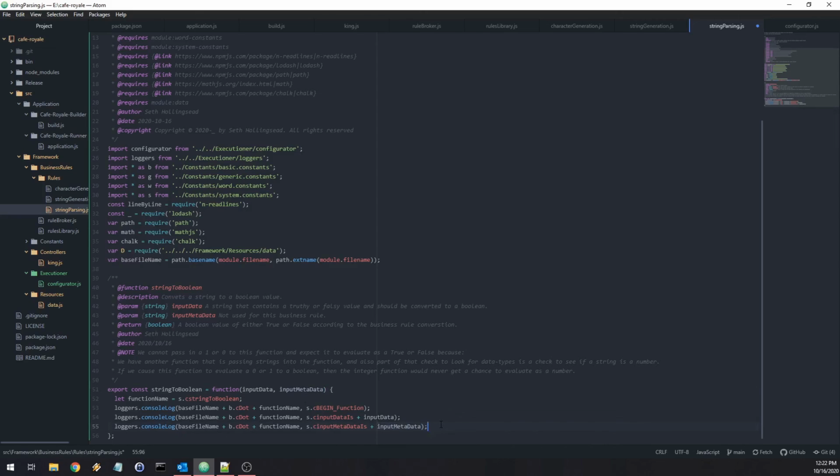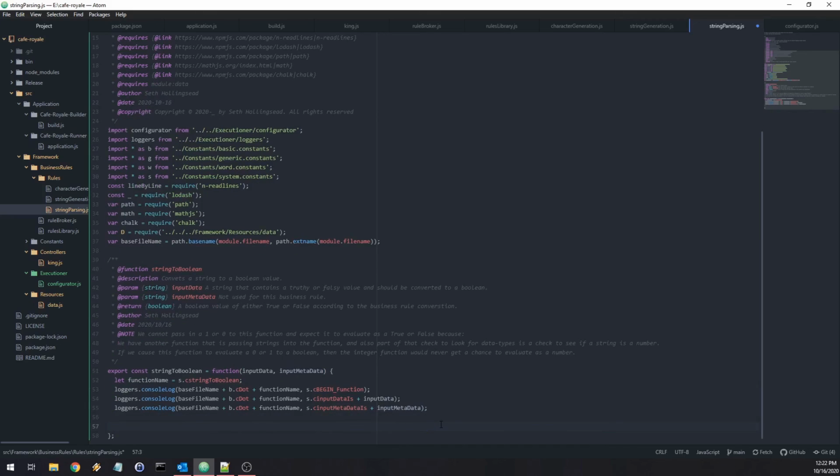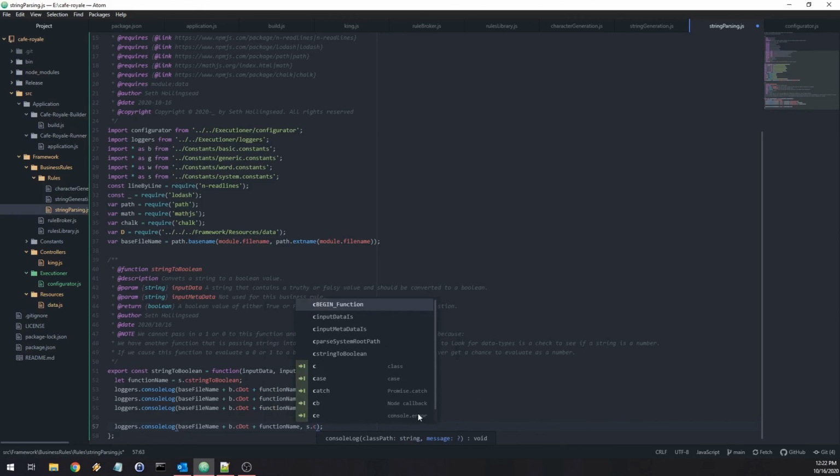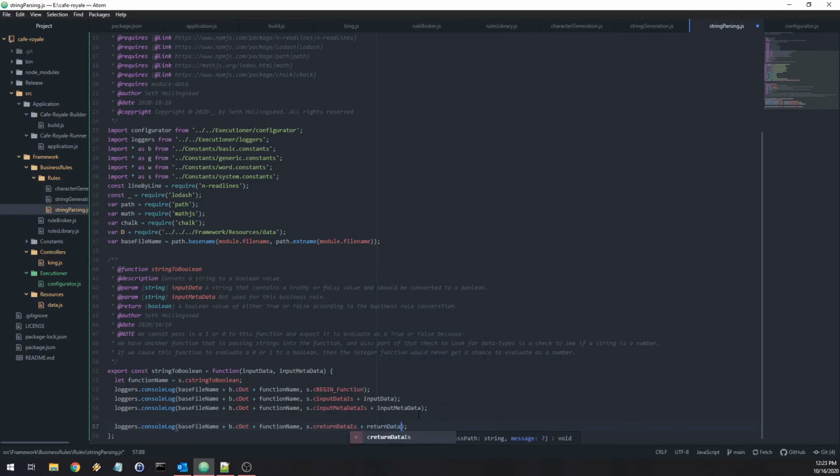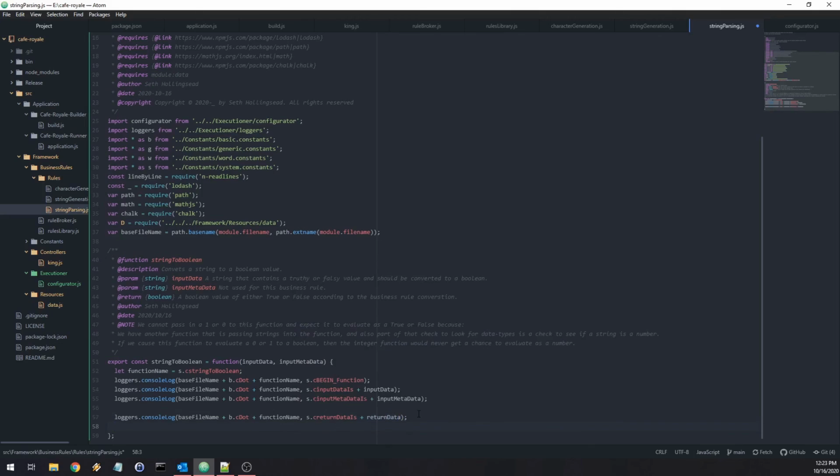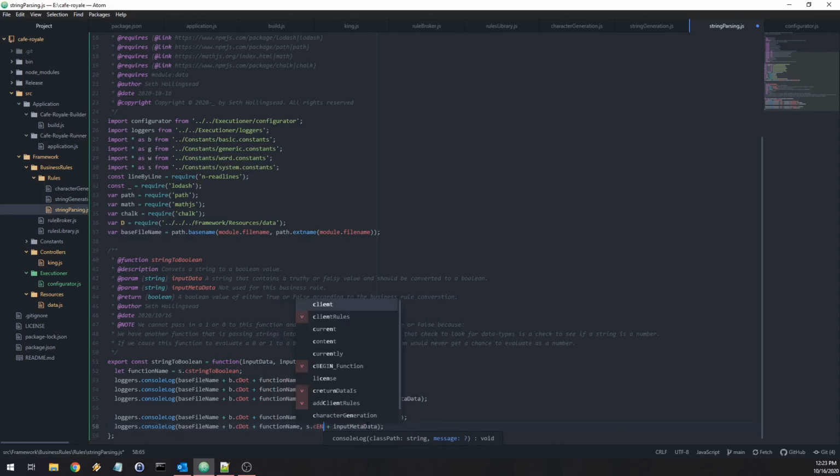Okay, so now that we've written that, there are actually two more lines at the end that do the same thing. So we have loggers. I'll just copy paste again because it's doing the same stuff. And instead of having this as the message, it is documenting our return. So s.c return data is plus return data. We haven't defined what that return data is, but we will in a second. I'm going to put another one here, and this should change to s.c end function.